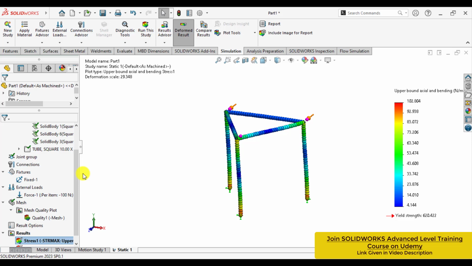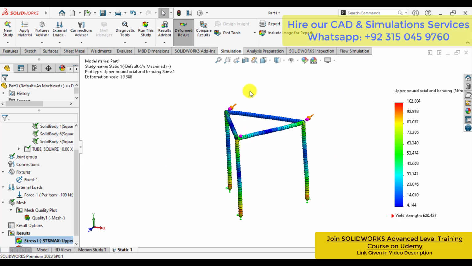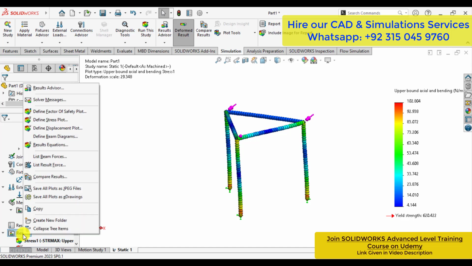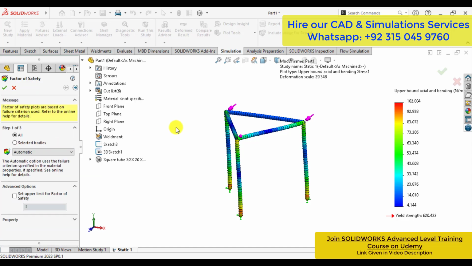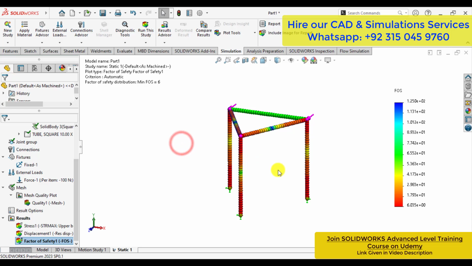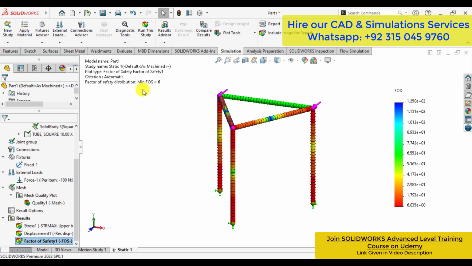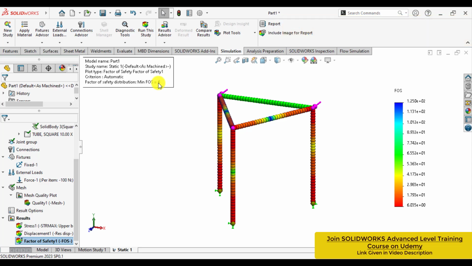Anyhow, we can check the factor of safety for the whole line body model as well as for a specific member of this model. Just go to the results, define factor of safety, then select all. Okay. So here the minimum factor of safety is 6.